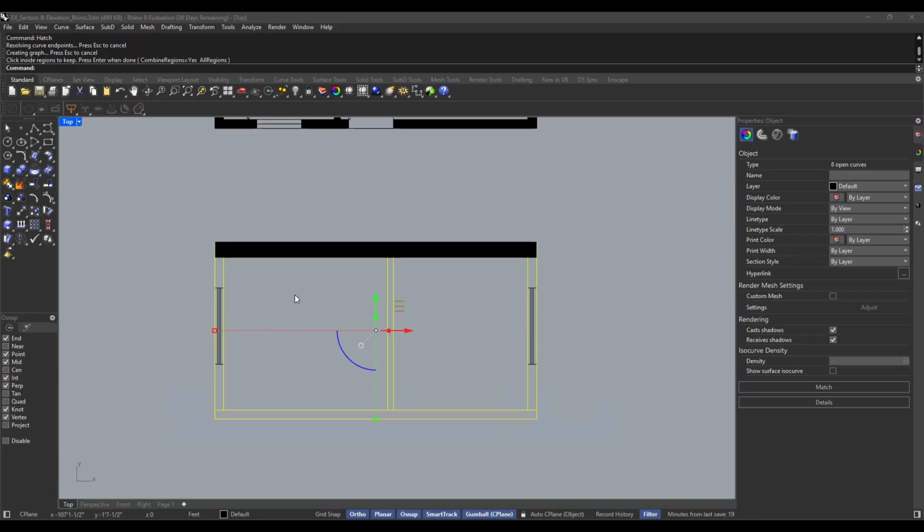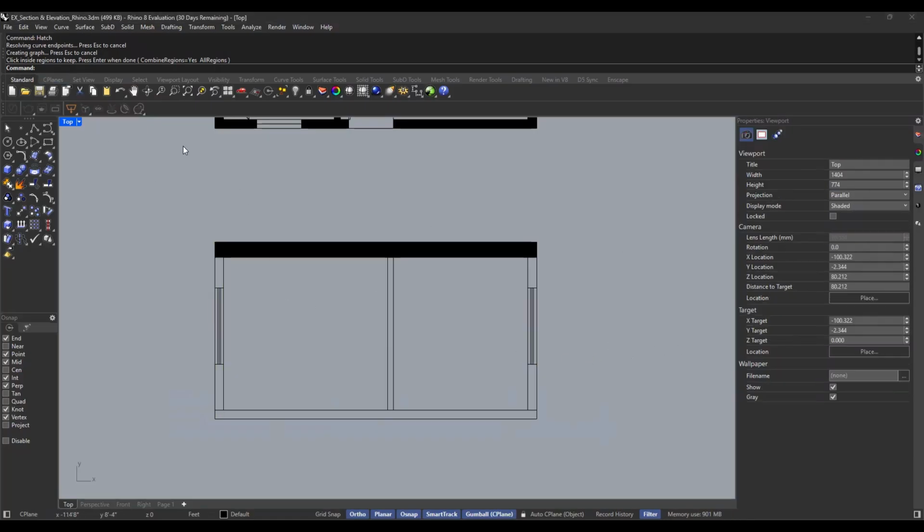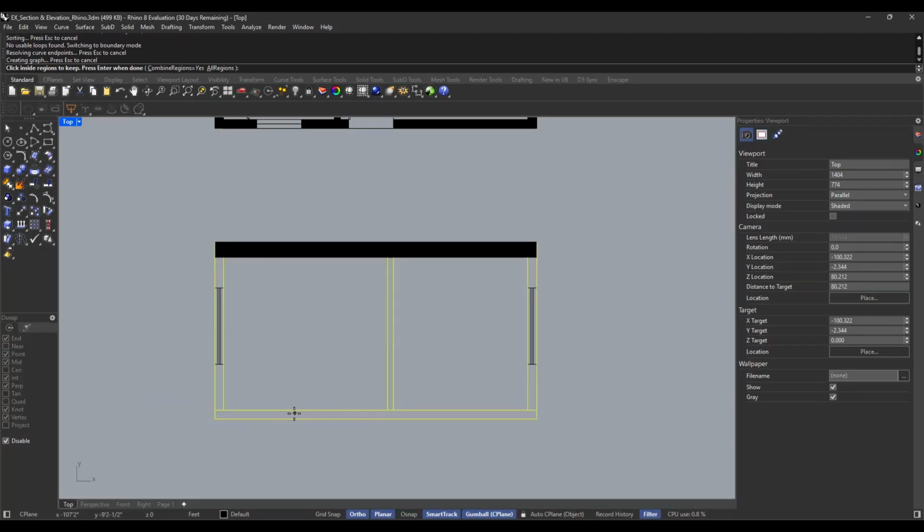But I'm going to show you again: type hatch, and then say no boundary. So I'm going to select this and hit enter, and then you see we've got this. It says click inside regions to keep, or press enter when you're done.